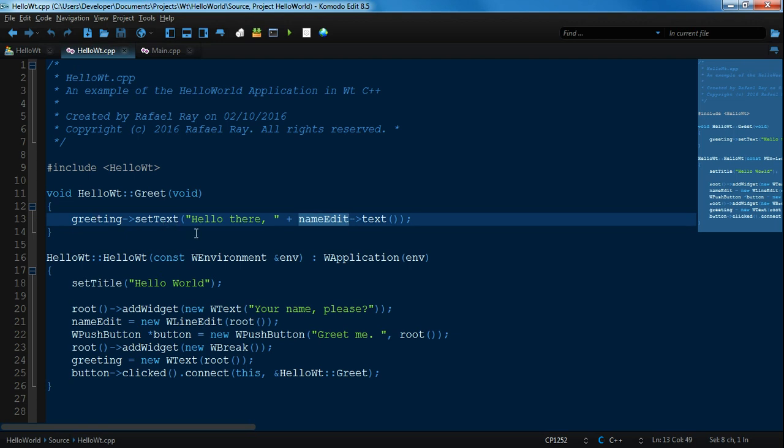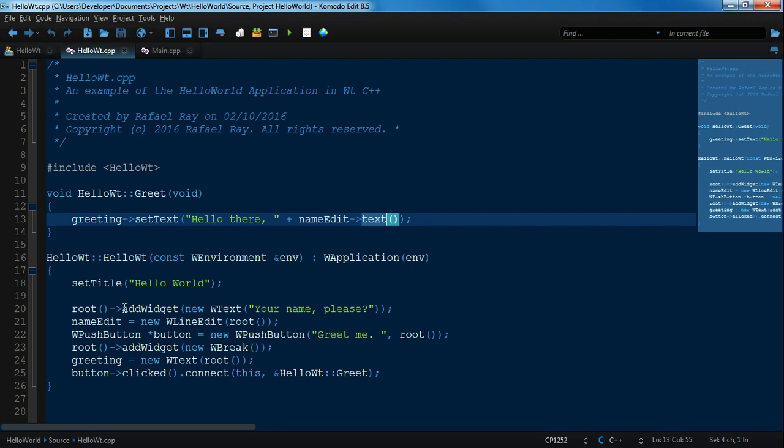We set the text value of it to this text value, the value of the text box. And then we have the constructor itself. Now again, like I briefly mentioned, the Witty application, you can use it to set the title of the application, and we do that here. This method is part of the Witty application class, and we just set the title to hello world. And you'll see that in the browser window when we run the example.